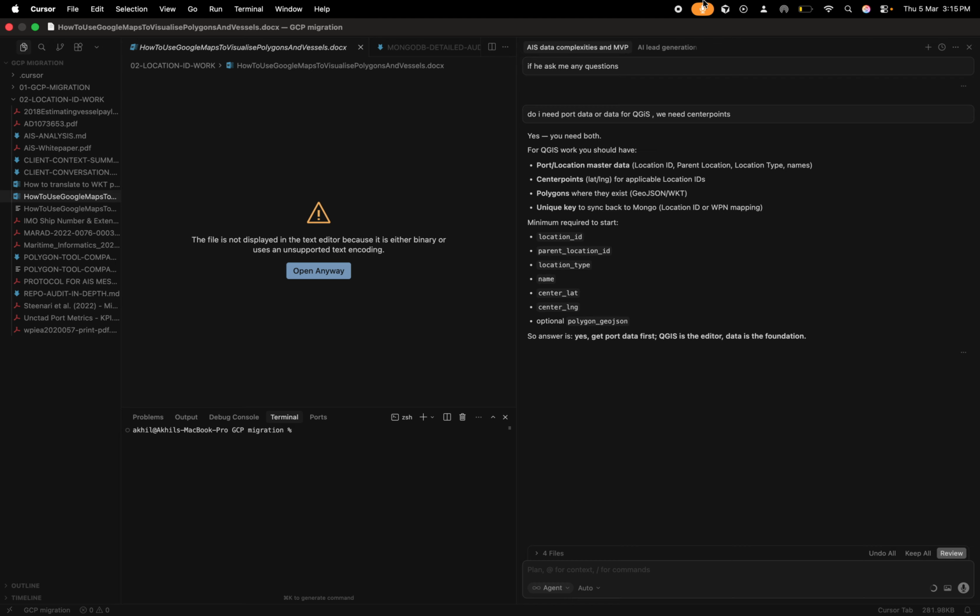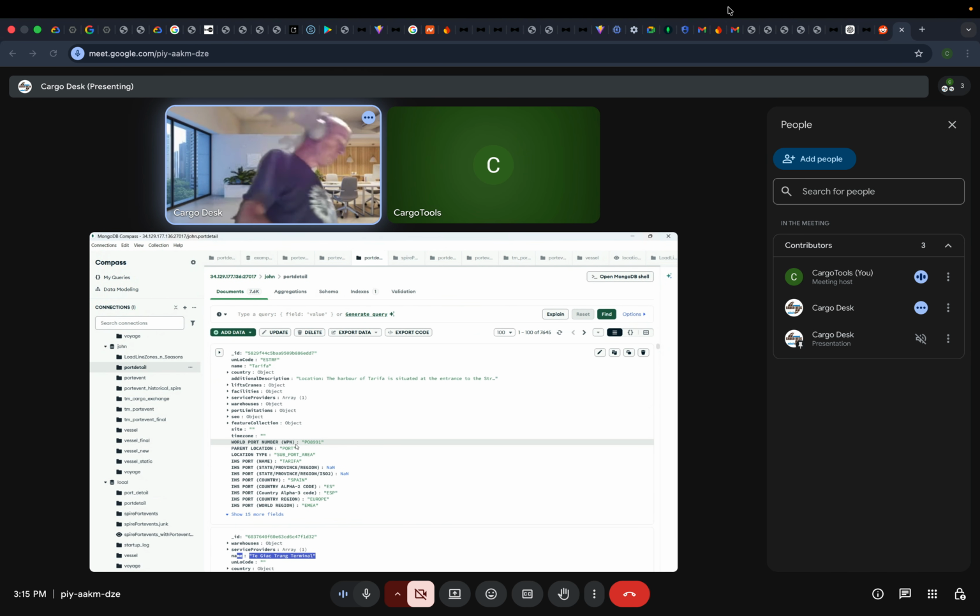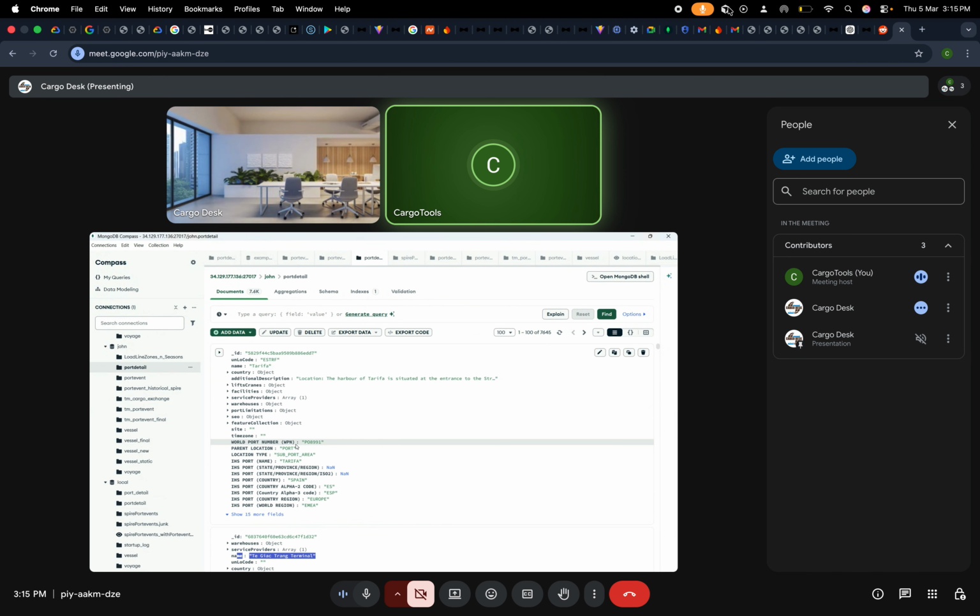Yeah. But there's still some tidying that needs to be done. Particularly, it's not separated as an object, and I've got this other bit that needs to be done. Yeah, I mean, data is the foundation. QGIS is like an editor, and the data needs to be there, honestly.